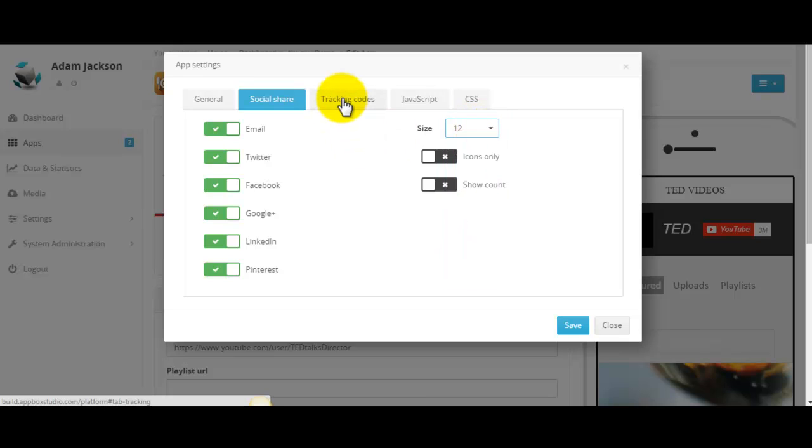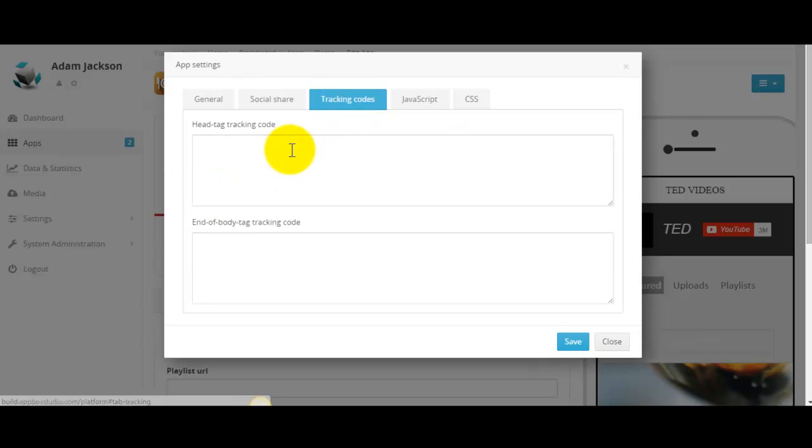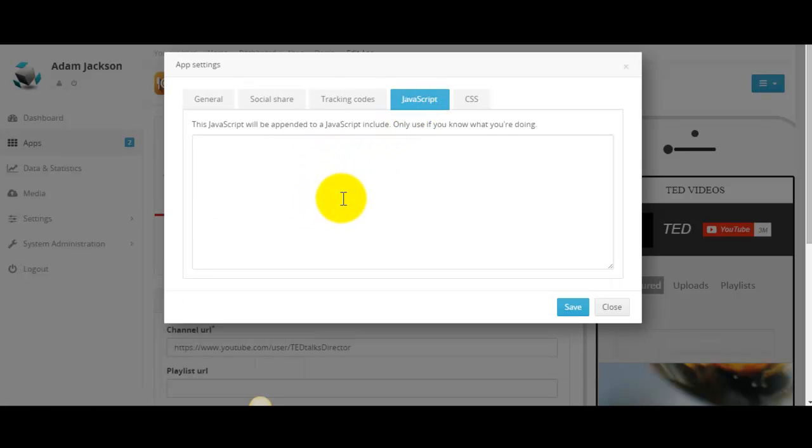Here we've got another link for tracking codes, so you can track. There we go. So you can put tracking codes in the head and after the body tag. That will enable you to use anything like Google Analytics and so forth. If you know JavaScript and want to put any JavaScript in, then you can do so here.